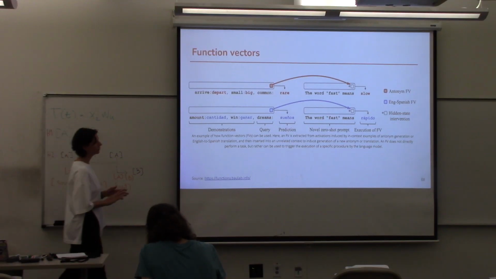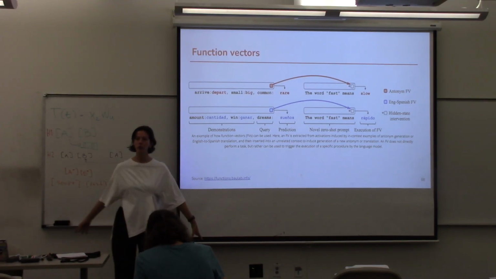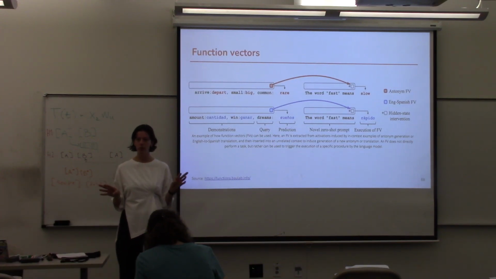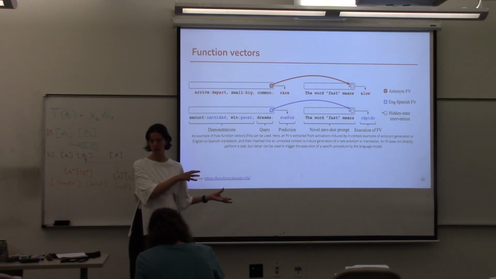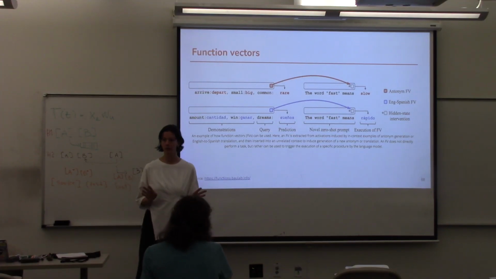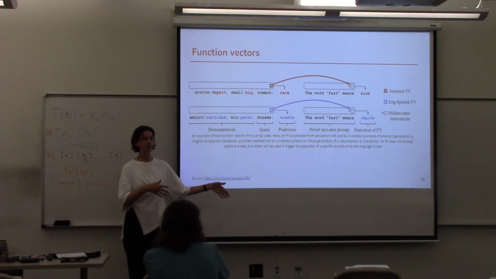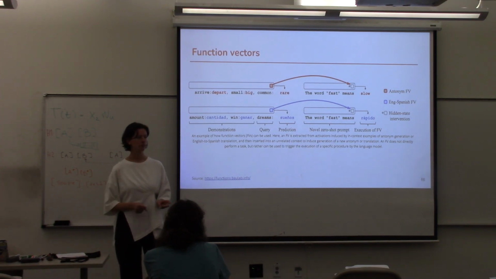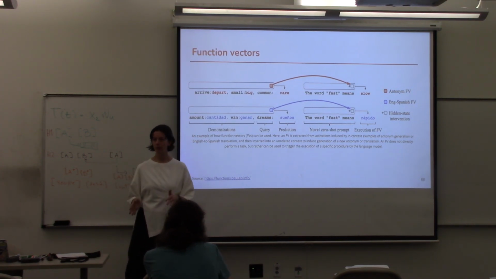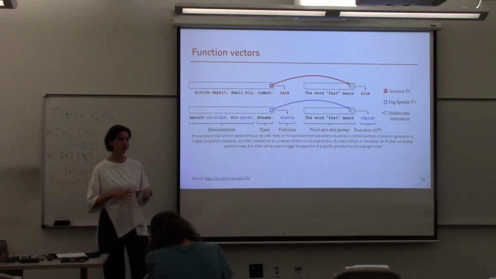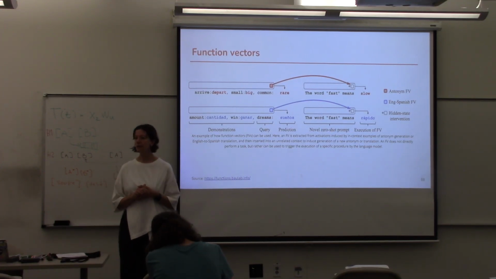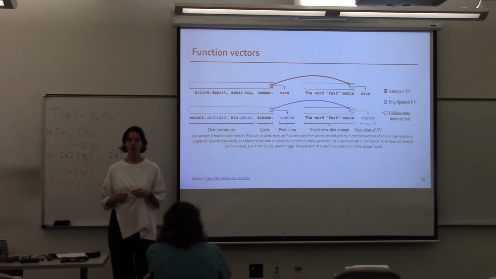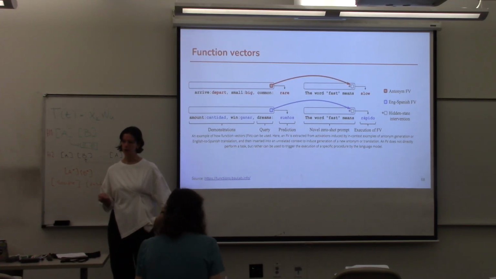Okay, so let me explain function vectors. First of all, you need to now scratch everything we just learned about induction heads, because this doesn't build on induction heads. This is a completely different method. So don't think that just because today in this lecture we are continuing with function vectors that it's building on it. Rather, this is a standalone method. But it's going to be a method that finds heads that are responsible for in-context learning.